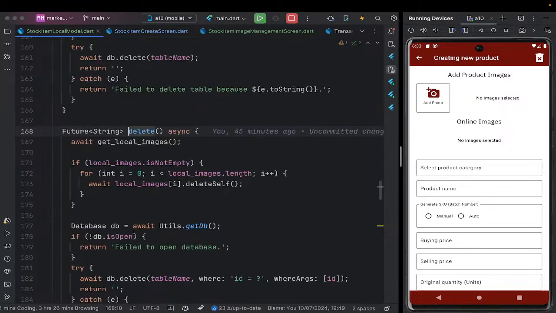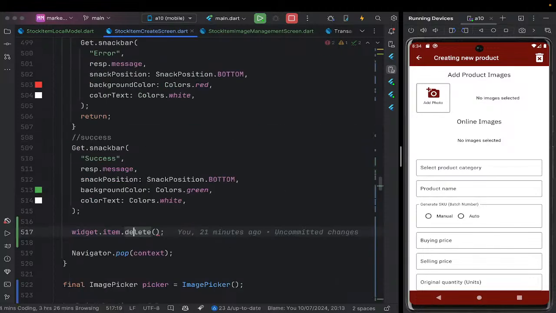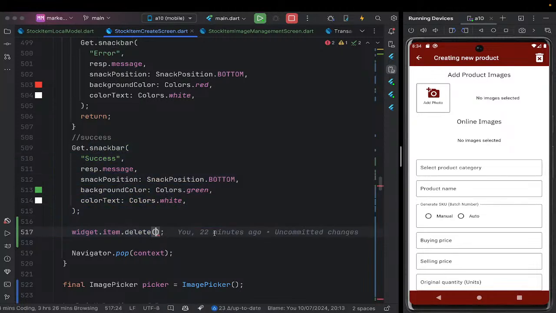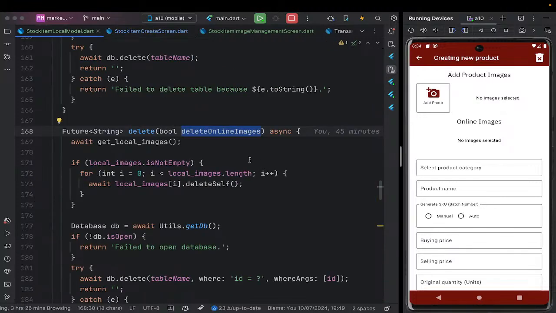In here we're going to pass a condition, let's make it compulsory and call it delete online images. At this point, when we are deleting after uploading, we only delete the local one. So I have to set delete online images to false.